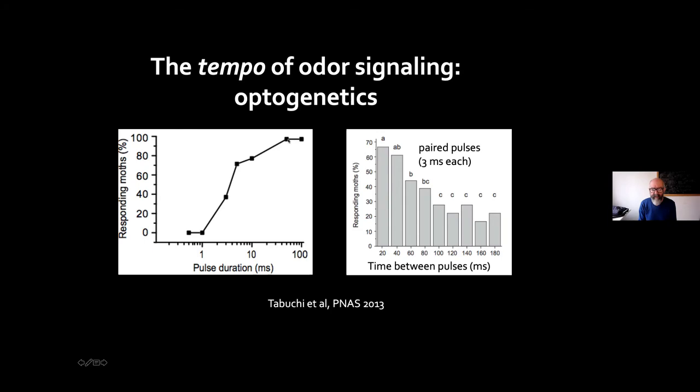I don't remember off the top of my head, but it could as well be possible that if the duration is too long, then this response subsides again. So if you extend this to a second, maybe it just subsides. I don't know, and I don't remember if there are data for this in this experiment, but I don't see any conflict because the time scales for habituation are typically longer than these subsecond scales. Yes. Thank you.